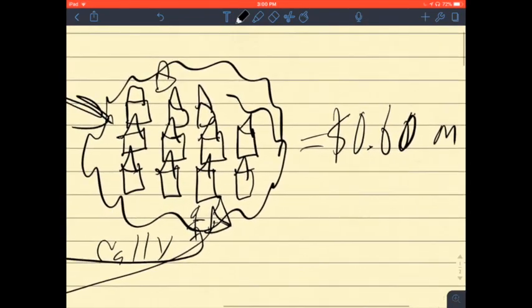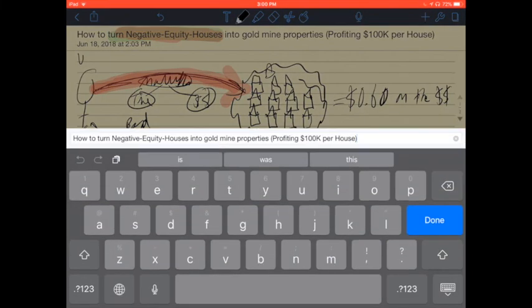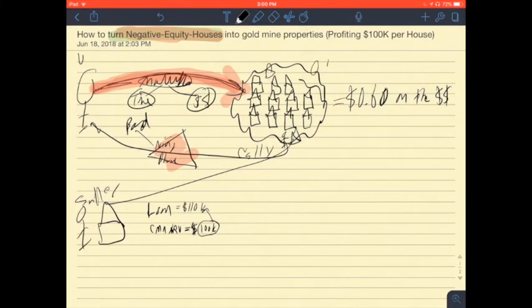And so what happens is most investors are going to spend a lot of time and energy marketing, and some will just go out of business, and the other ones will say, no, I need to have a $20,000 marketing budget, or I need to have a $50,000 marketing budget, because they don't know how to not shop at the sea. They haven't learned to take it to the lake, or to the pond, like I teach you in the Alchemy Stones class. So they're shopping here, or shopping here, but they don't understand how to turn negative equities into profits, guys.